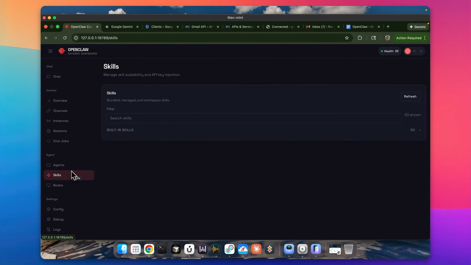So hopefully this was helpful. This is such a fast moving space. I imagine that by the time you're watching this, I wouldn't be surprised if these steps change. And if that happens to you, just take a screenshot of whatever errors you're seeing, put it into Gemini, put it into Claude, put it into OpenAI, and ask them to explain what's happening and help you along the way. That will get you to what you need.